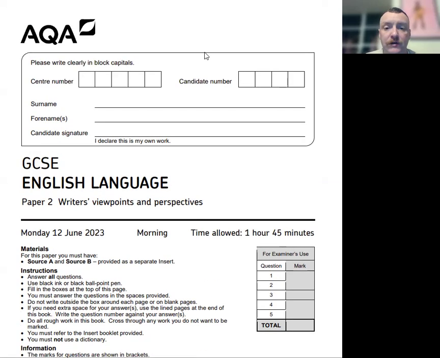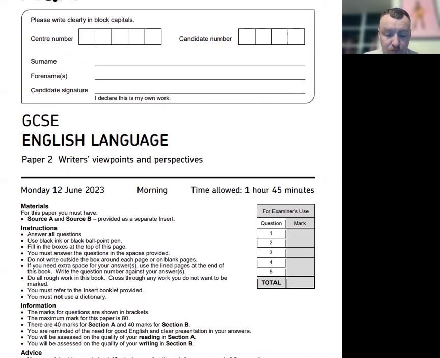What I would like to focus on is my approach, my systematic approach to these questions, how I want to think about answering them, because paper 2, some students argue that's a little bit trickier than paper 1. I think owing to the fact that it's got 2 sources, it can be a bit confusing at times, but hopefully through this tutorial, I will simplify things and make your understanding of the paper a little bit clearer.